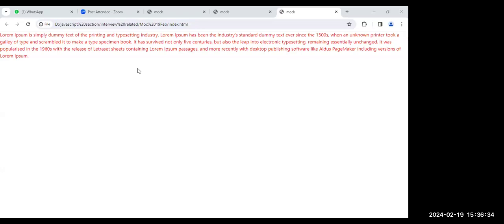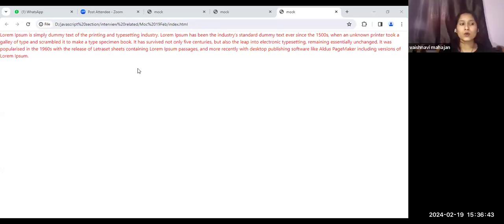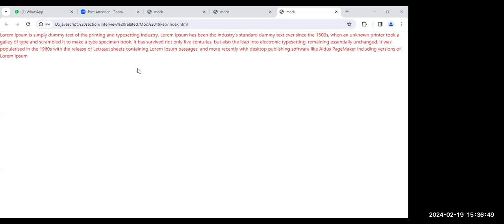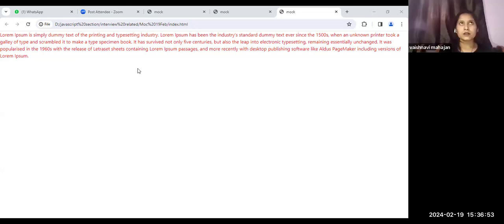Can you tell me the difference between var, let, and const? Var is the old declaration; let and const came in ES6, the latest version.